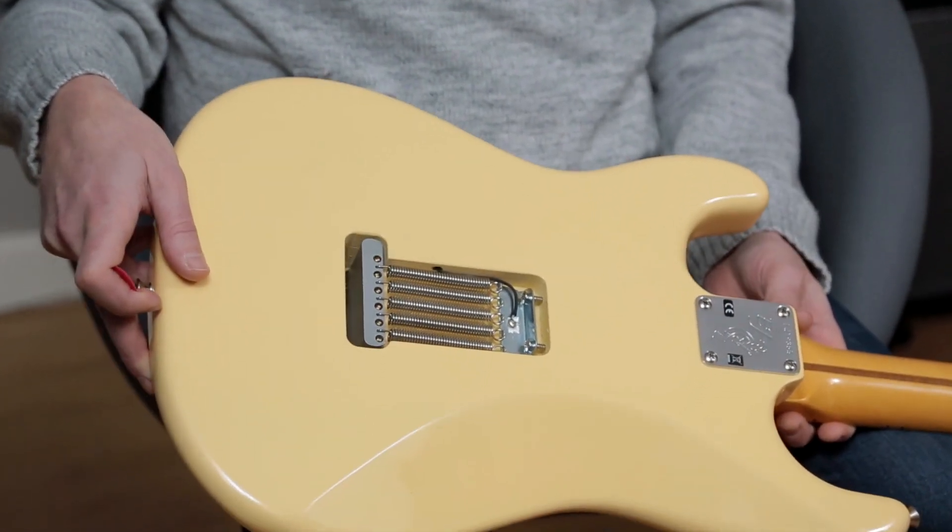It's an interesting thing sonically — as everybody who plays Strats knows, this Strat sounds different to that Strat, which sounds different to the next, even with an identical rosewood board. So how much of the difference is attributable to the F-hole, you can't really tell, because the big slab of rosewood on it is also going to make it sound different. What we basically need is for Fender to send about half a dozen of these in every colour so we can compare them.